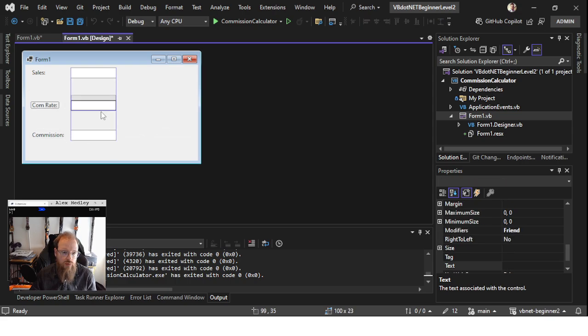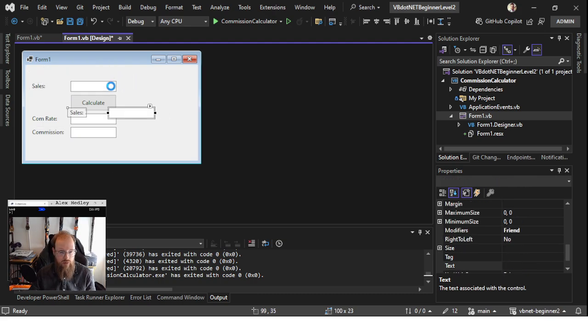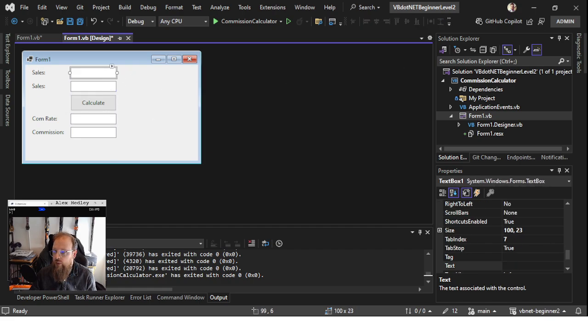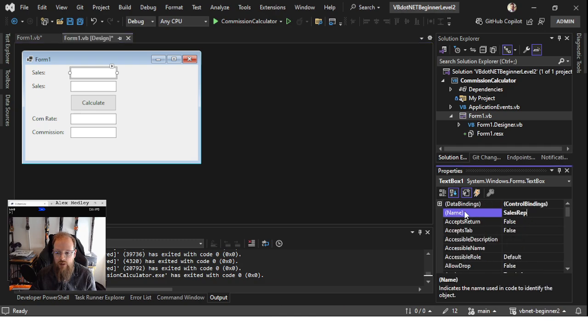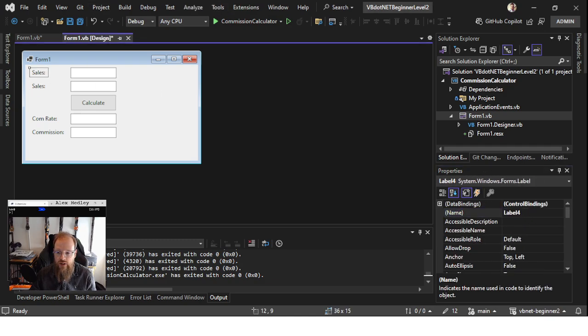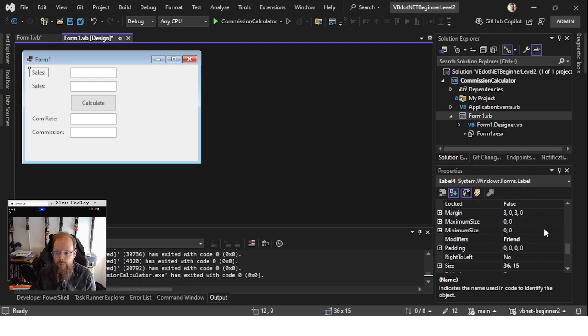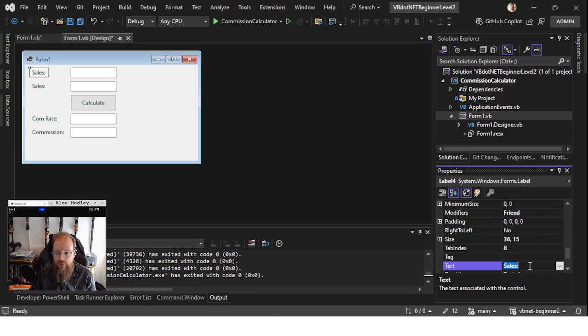I'm going to move the commission rate down, and I'm going to add a new sales rep control here. So like before, we want to rename the text box, and this will be sales rep, and then we're going to set the text label of the label itself to be sales rep.